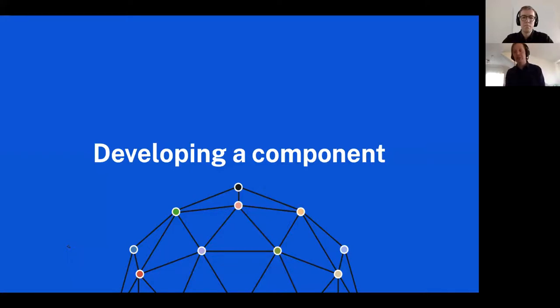We know we need to grow the design system. We know that the design system is not a static thing. We need to add to it. We need to adapt it. We need to keep pushing forward with it.